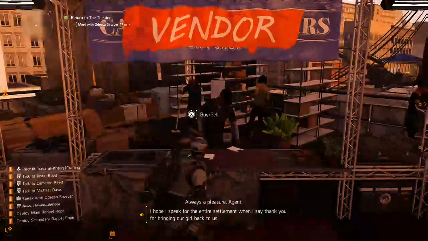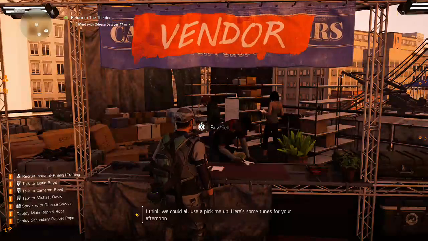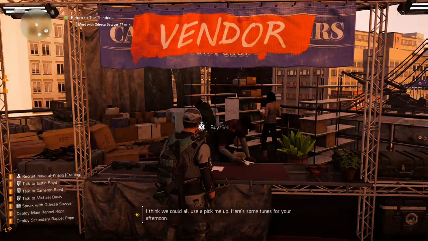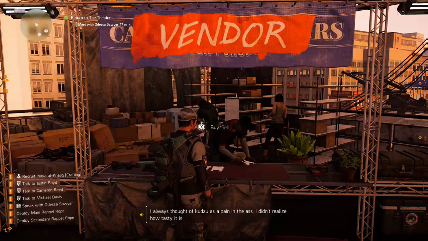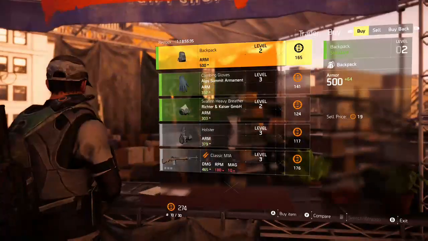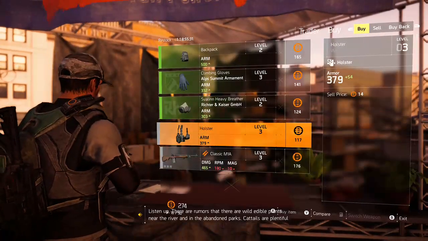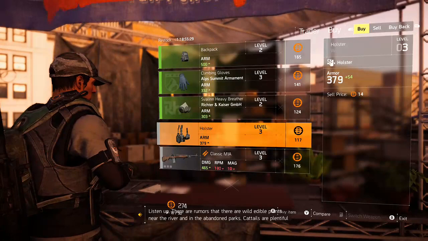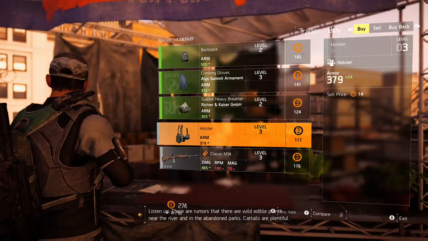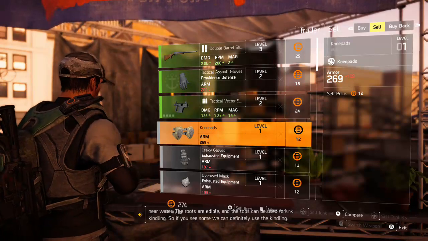Stop talking so I can see stuff. Oh, wait. Text dialogue is preventing me from seeing anything. Shut up. Wait, that's... Oh no, that's selling. My bad.